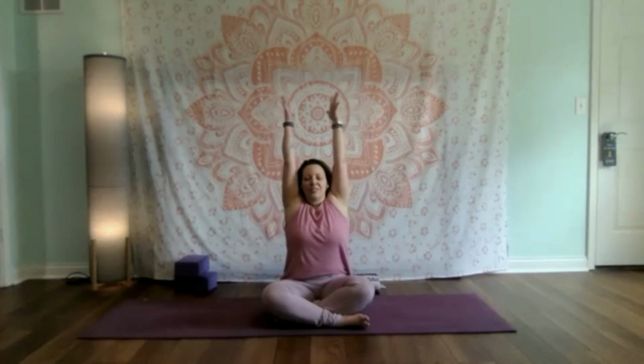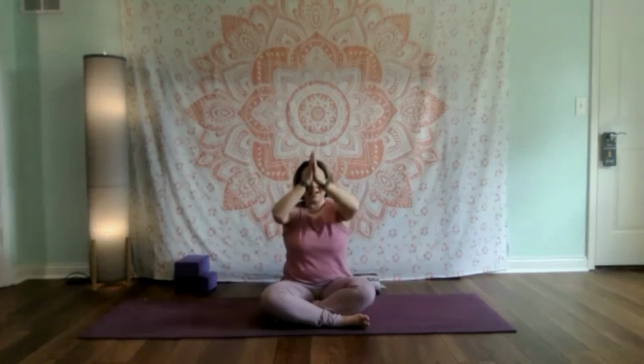Fingertips to the side, palms turning up. Inhale, reach, reach, reach, and lengthen, touching palms together. Exhale, hands at heart center. Reconnecting one more time with the intention that we said at the beginning of class. Going with the flow.